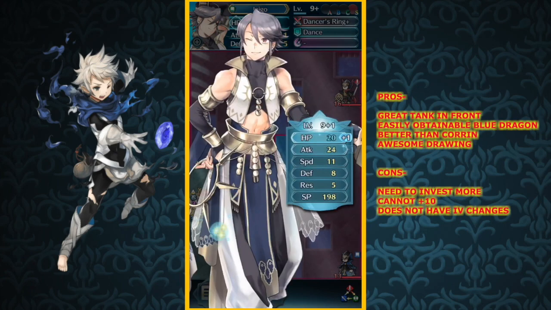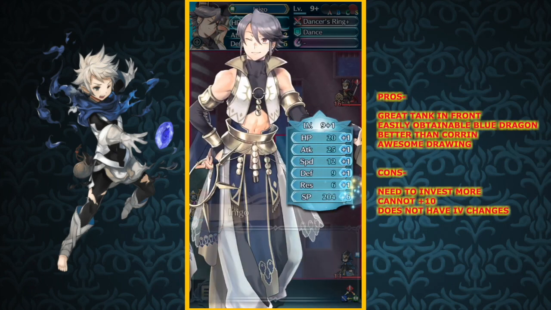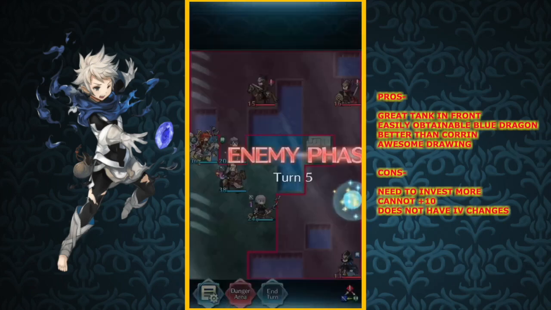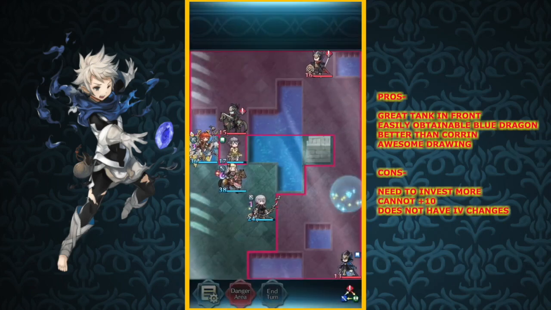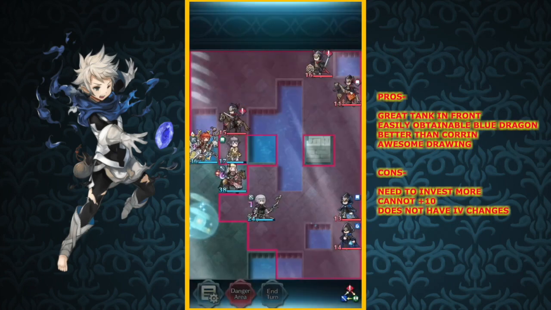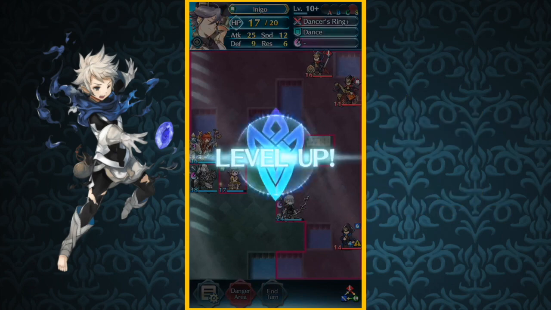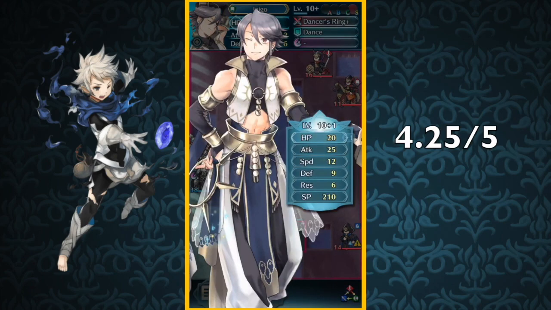You also can't plus 10 him yet because he is a free unit, which also makes Naui much more enticing for people like us. Because again, you can only get him up to plus 2 right now. You can't get him up to plus 10 just like we can now. So for this, I'll give him a 4.25 out of 5 rating just because of those factors.